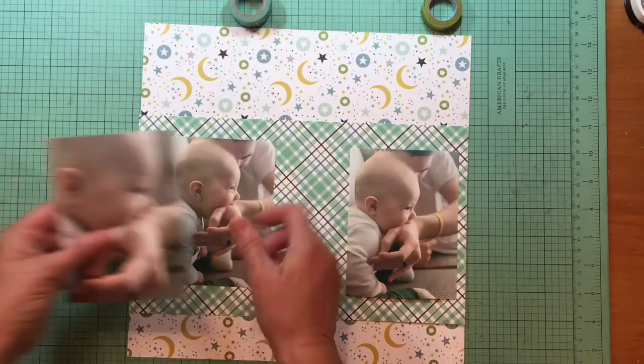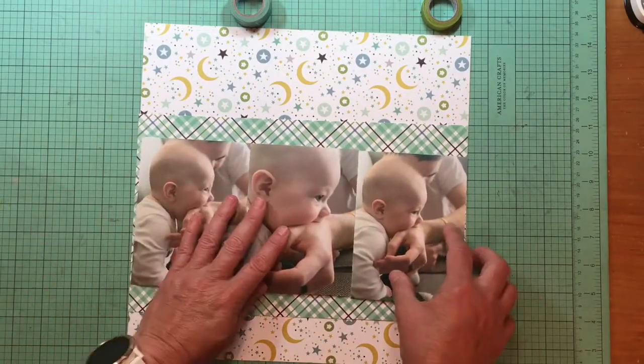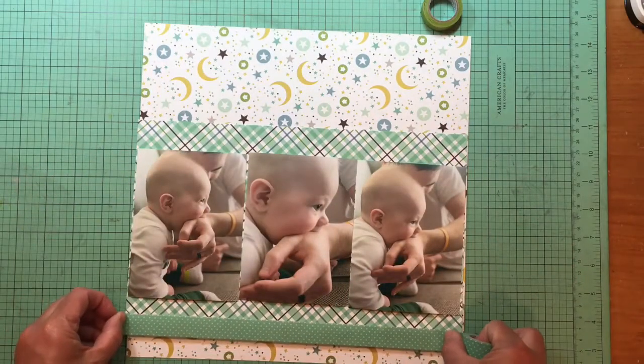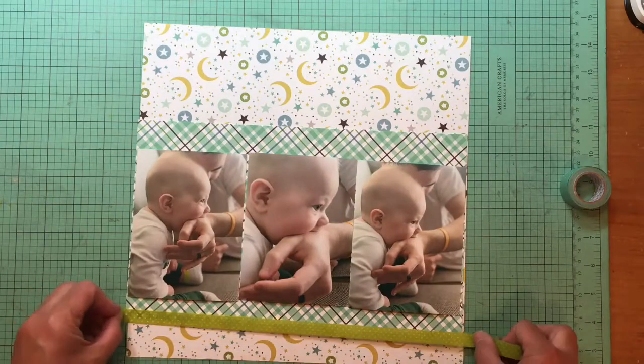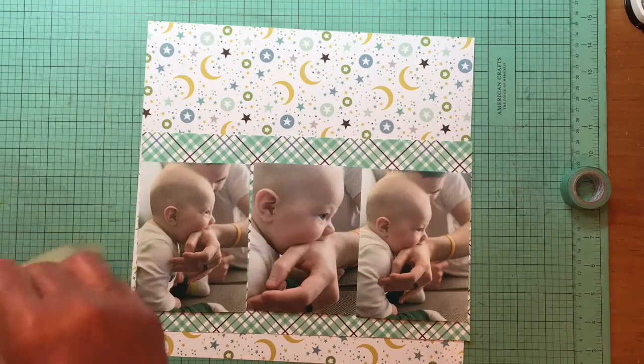So my nephew has quite a chunk of his father's arm there, because he was teething, and you know how they like to chew on everything, including you. So I just thought it would be really cute to get these documented. I also loved how I had a close up, and it's cute how his expression is changing. In the last photo, he's actually smiling, but I really love how that expression is changing.